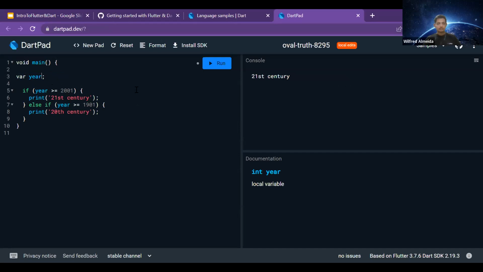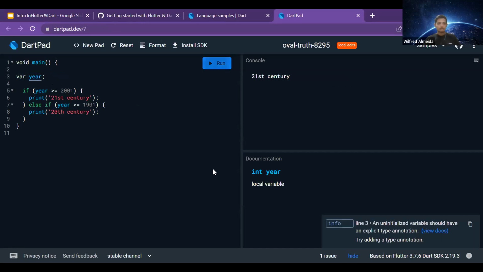So if I take away this assignment of value and just keep it as var here and try to run the code again, I get an error: cannot read properties. This is some big error, but it's basically the same thing, that I'm trying to use a value that I haven't assigned.